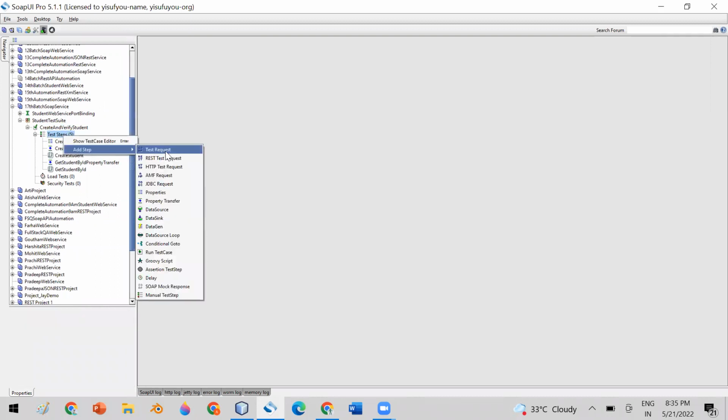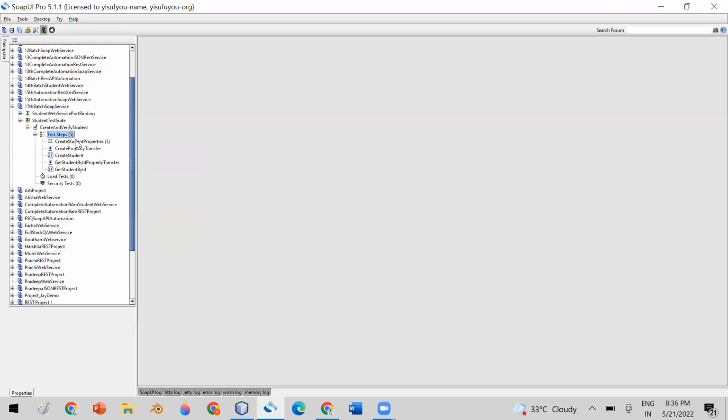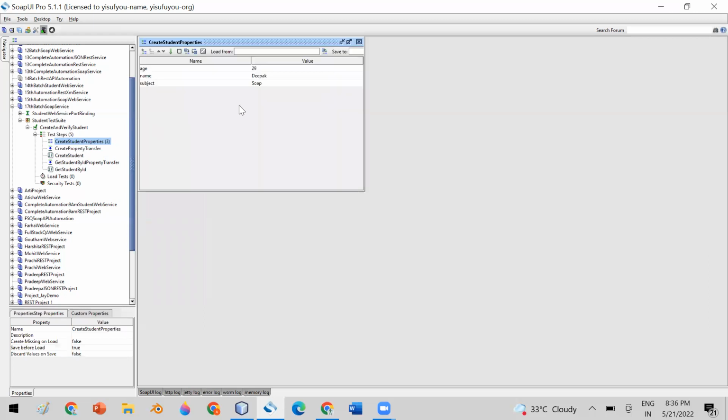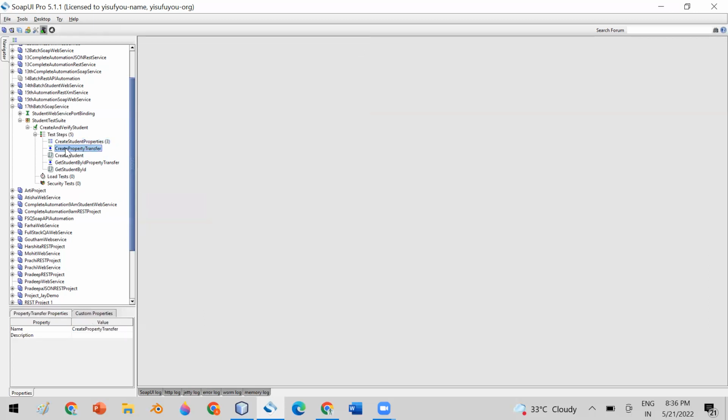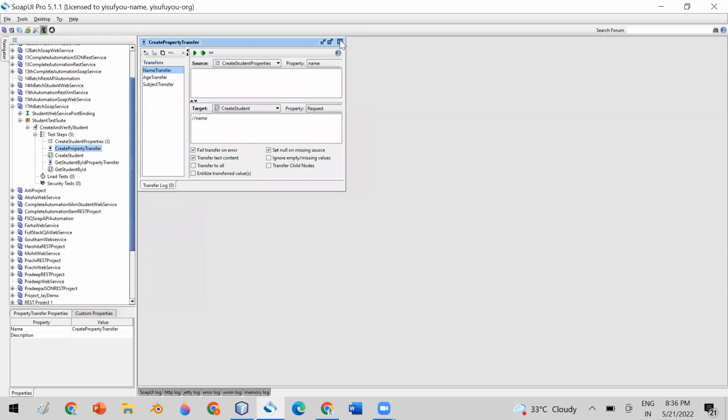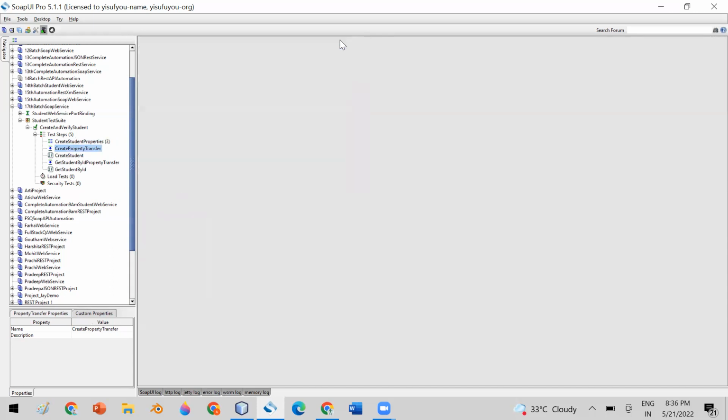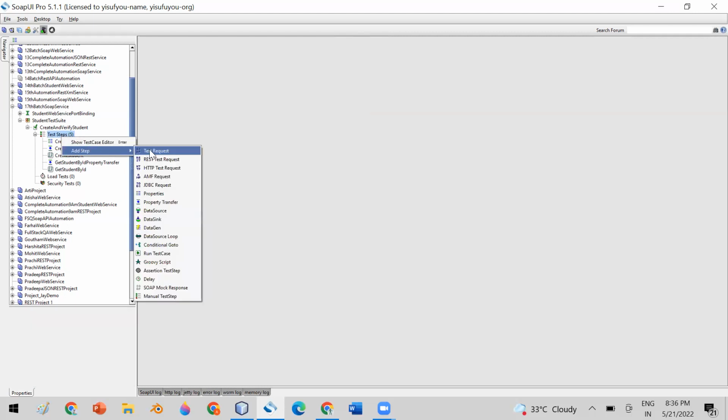You have to learn these steps, not all of them, because some steps are for automating other things. Here we are going to learn all the steps needed to automate the API part. In the last session we learned that whenever you have to store any properties, you can store them in the properties step, like a key value pair. In the property transfer step, you can transfer a property from one source to another. Any operation you need in your automation, you can add here as a step.